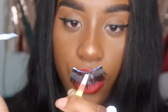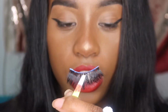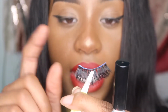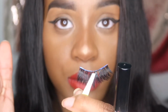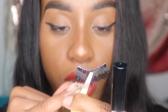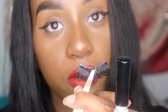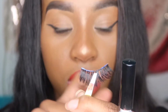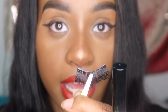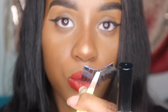If you're actually doing other people's makeup, you want to make sure your lashes and glue are clean. This is my own personal set of lashes and lash glue, so sometimes I'll rewear them before I wash them, and I'll also show you how to wash them. But you don't want to double dip into this because you don't want to create eye infections with any clients. You also want to be careful with your own lashes. Say you're sick one time when you're doing your makeup, you don't want that to get bad.